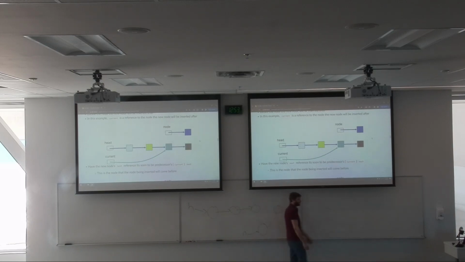Now finally, the last thing I do for inserting into an, actually no, let me show you one last thing here. You may remember I made a comment about half of you will be wrong. And it comes down to one little funny case. The way you would be wrong, so remember the order you said was set the new node's next to current's next, then current's next is the new node. But let's say we were to do that in the other order. Let's say I were to say, okay, current, set your next to the new node. All right, great.